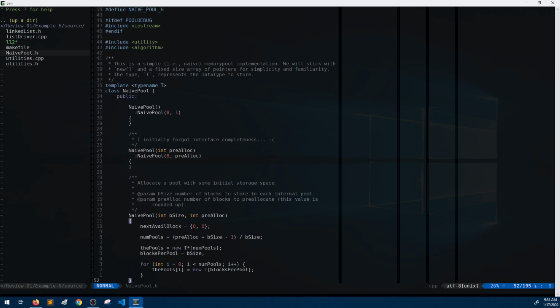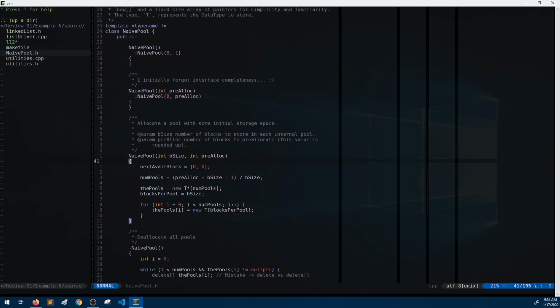And then a little bit further down, I have another constructor, which is block size and pre-allocate. This is saying, allow me to specify the block size I want to use, and allow me to specify a number of nodes to pre-allocate. Now, you'll probably notice something interesting here. Constructor delegation. Using this initialization list right here, I can say my naive pool default constructor is going to take these 2 arguments and pass them down into this constructor right here and just reuse the same logic.